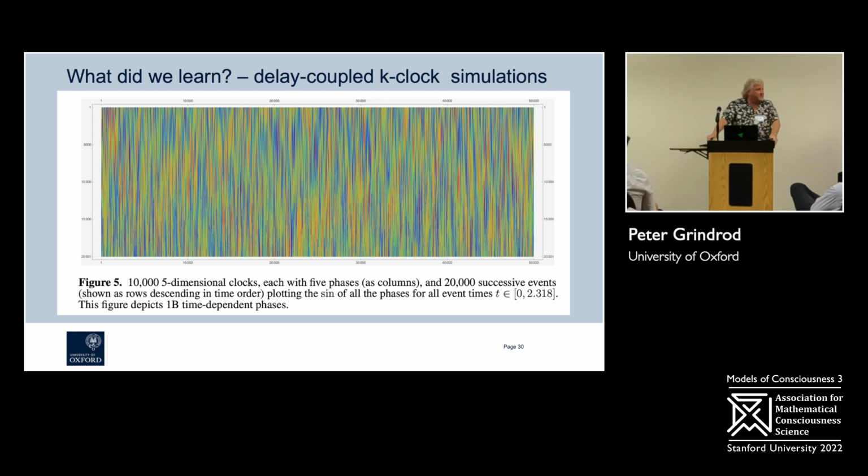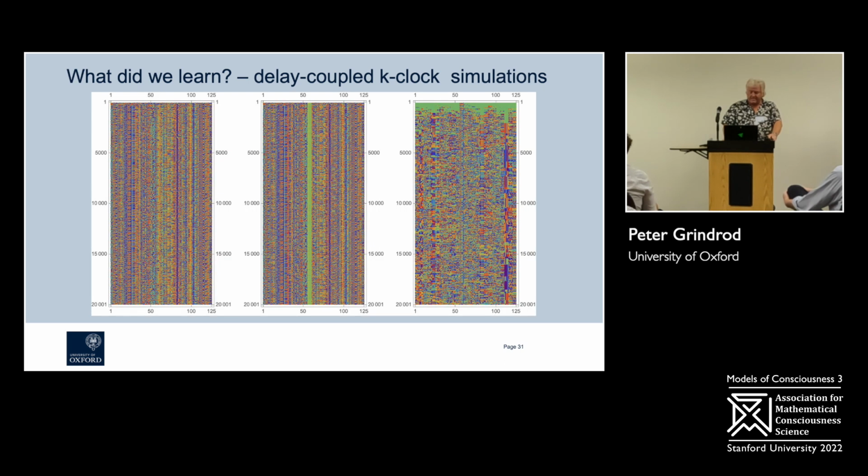We can't do this on the Macintosh with 1 million clocks. So we do still need some heavier machinery for a million clocks. We're doing it with 10,000 here, a little bit adrift from that. This is as big as we can get on a Mac. But you couldn't do this simulation with all these neurons. You'd have 10,000 times 10,000 neurons that this represents. Right, so that's 100 million. You couldn't simulate that in a full way. So there's some advantage. But what I'm saying is that having done these experiments, what we're trying to do is convince ourselves that this is a good model as opposed to doing the full thing.